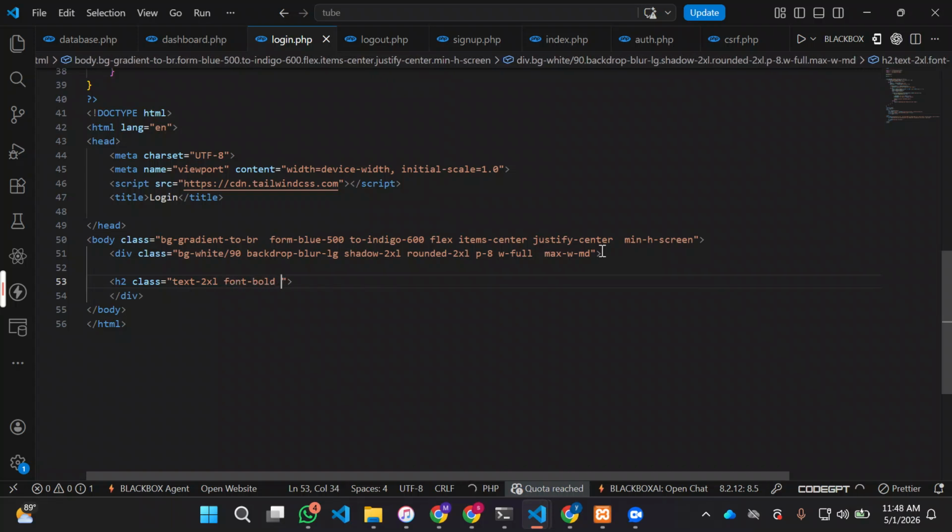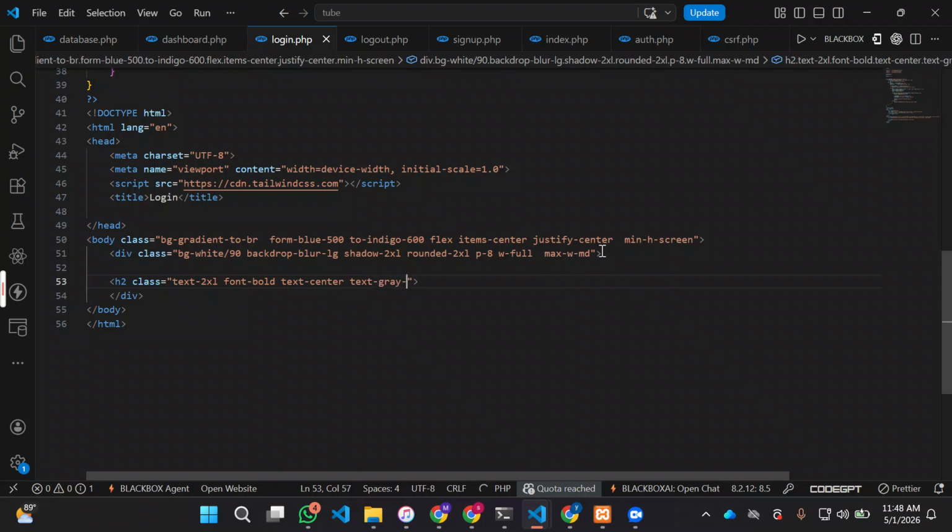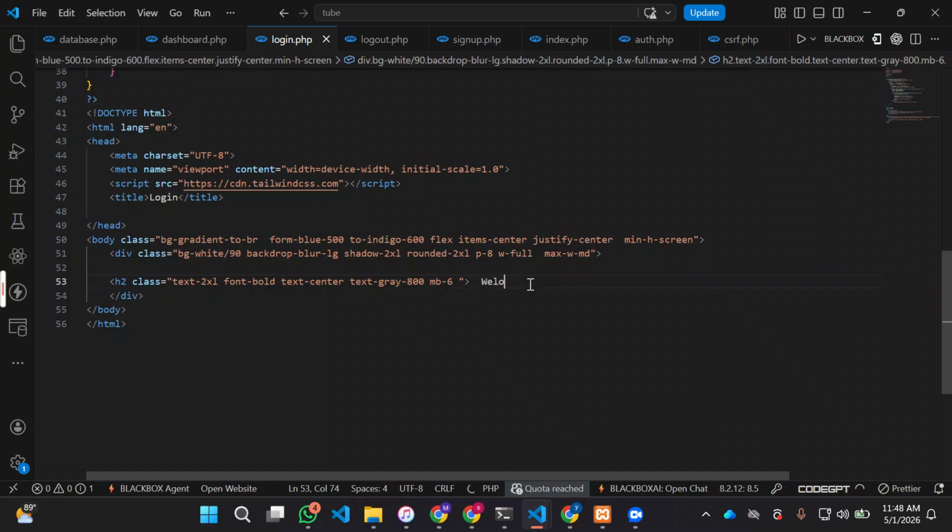Font should be bold. Text should be in the center. Text should be gray 800, mb-6. And right here, I'm going to say welcome back, h2.